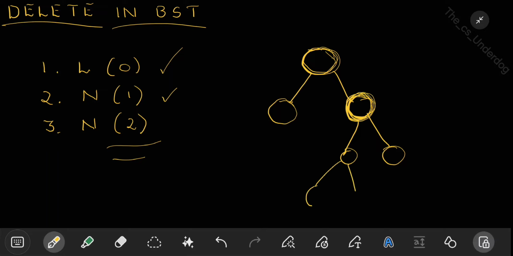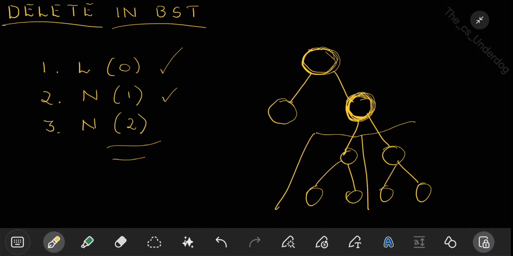Consider there is a complete left subtree here, complete right subtree here. You want to pick either one node from the left subtree or one node from the right subtree that is the best suitable node to be placed here. So there are two options for you here. One is to pick a node from left subtree. Other option is to pick from right subtree, and both are correct. You can go for both methods, both are right. Then the question is, which node from the right subtree and which node from the left subtree?